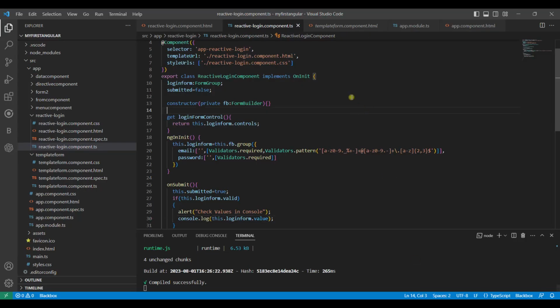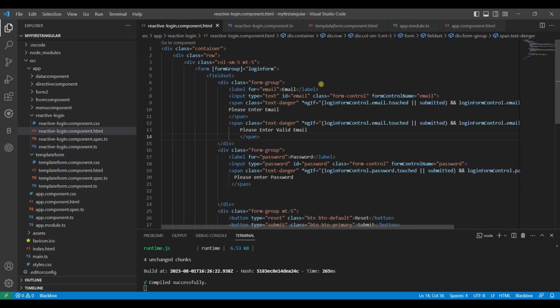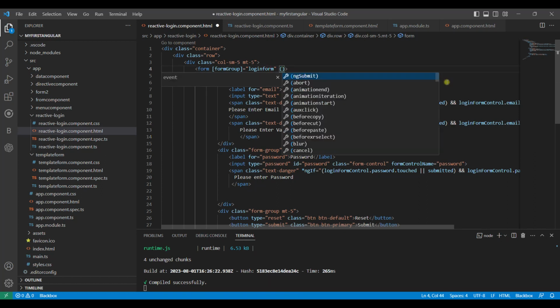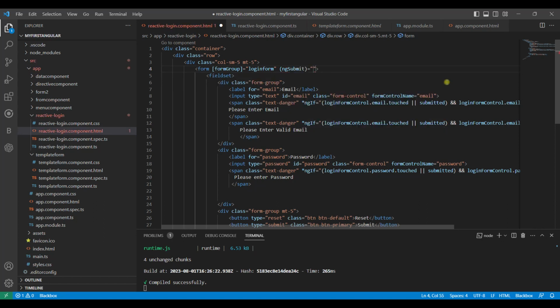We just forgot to call over here. So in your HTML we have to call that particular function which we created right now. That will be done in the form tag. In the form tag the event is ngSubmit. So on ngSubmit what we are calling is our own submit function. So we call the function over here.